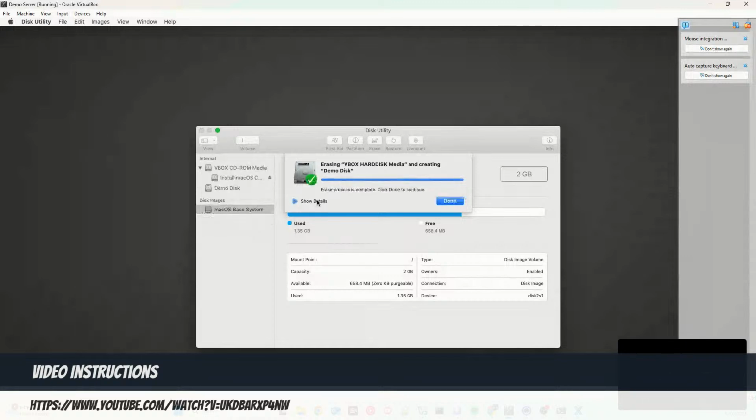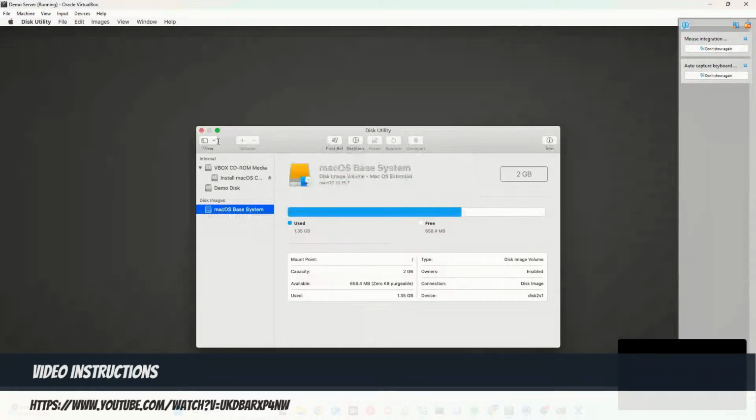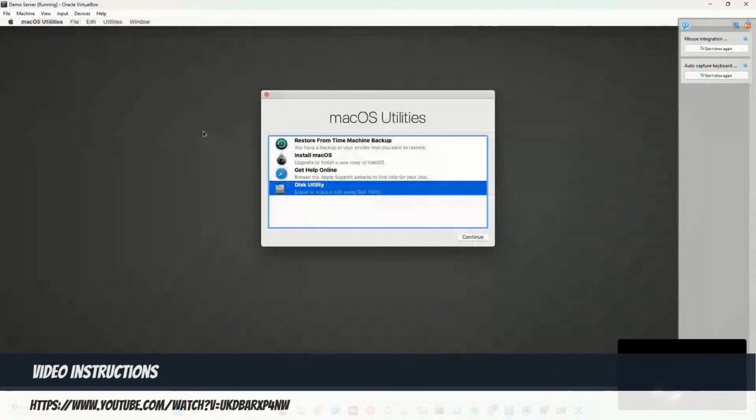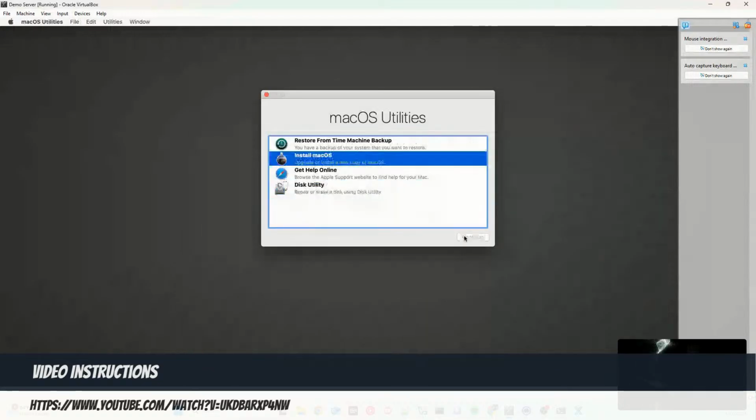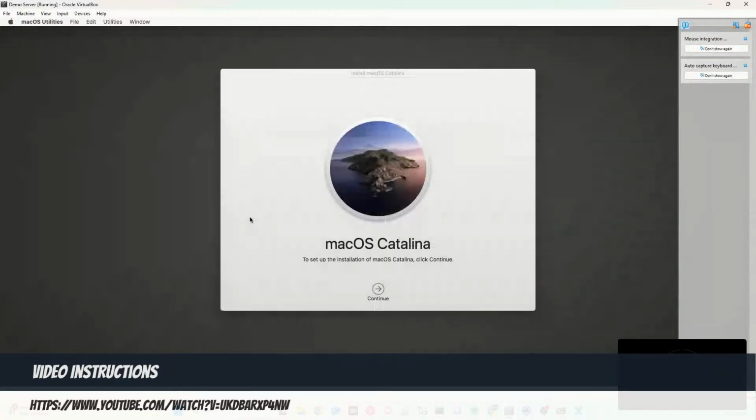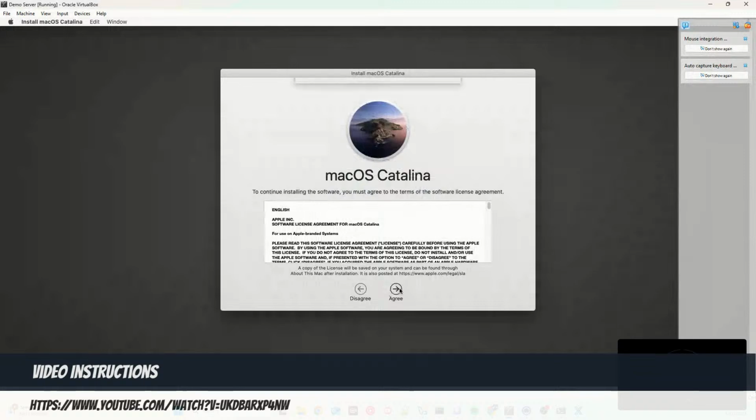Okay, after that is complete, you can install macOS. Agree to the terms.